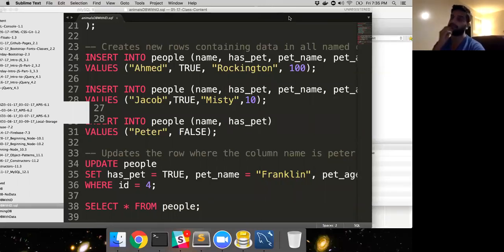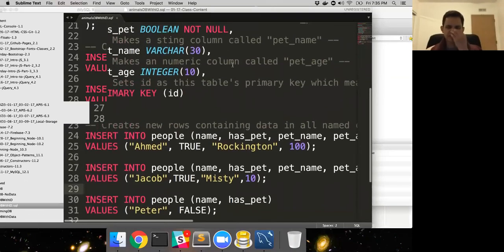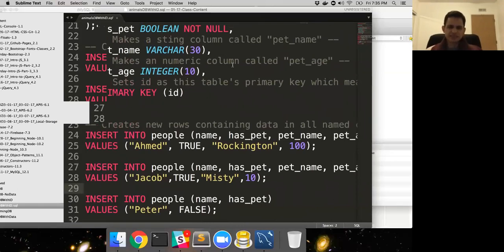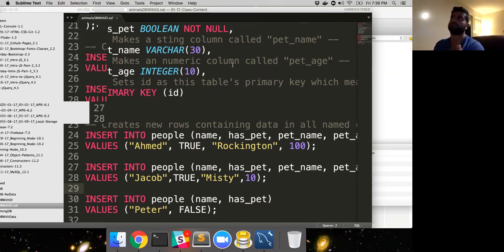Is this line 24 to 31, are those just instances of that? I just thought about it as an instance of that object, right? But it's just going into a table. It's not really like an object, it's more like information going inside. You can think of it as like a new object if you want, but it's really just rows inside of a table.